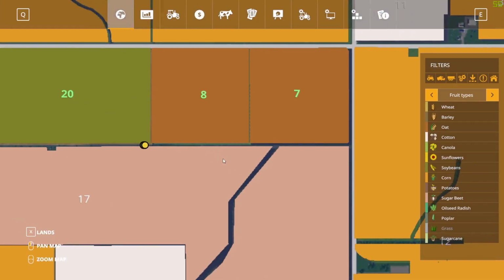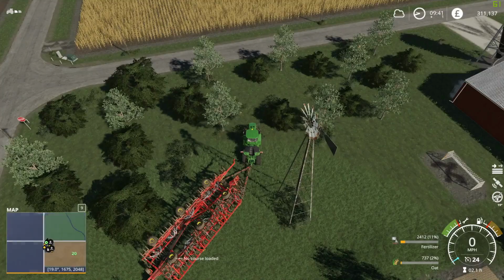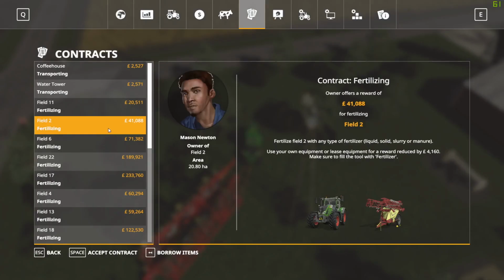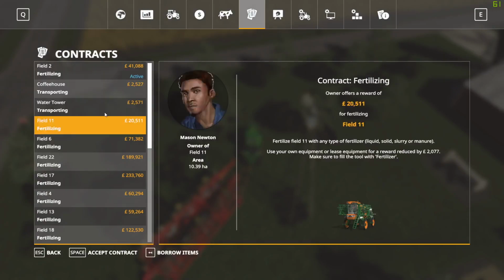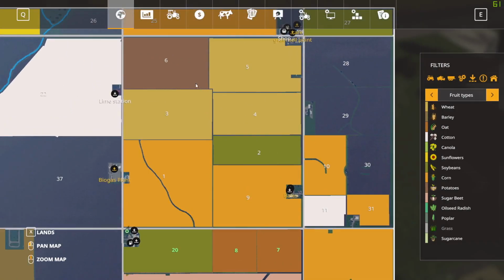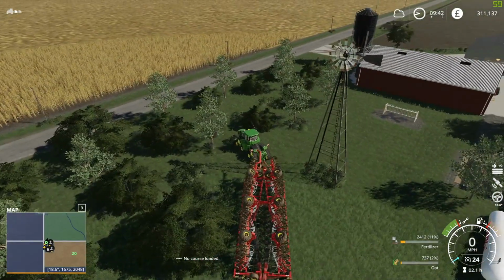Field 2. Yeah, field 2 is a pretty decent sized field. Gonna take field 2. Accept. And what is 6 like? 6 again isn't too bad. So again I'm going to accept that.